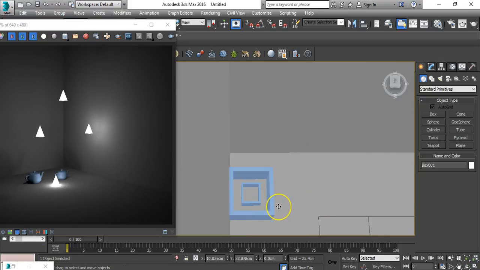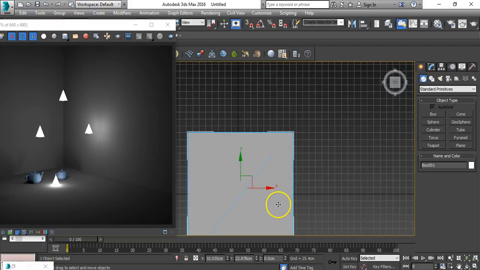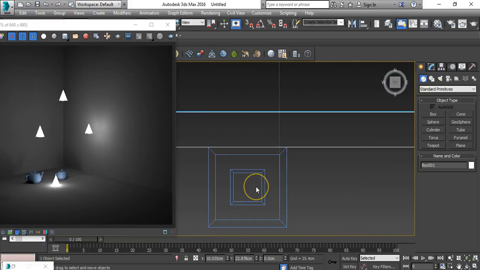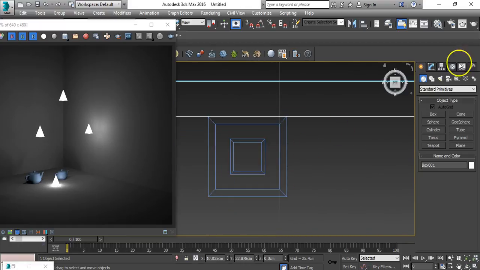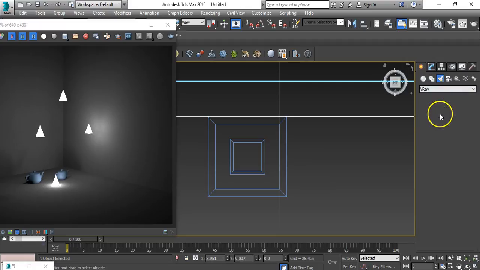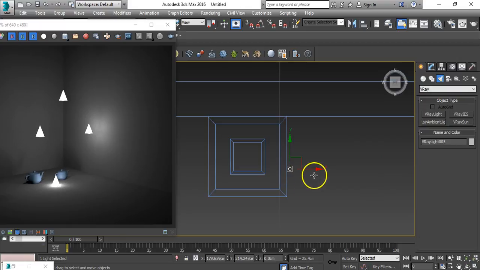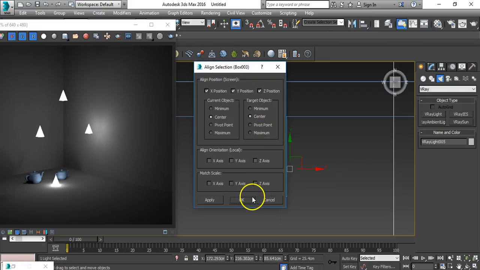You can put a V-Ray plane here, that is the best option, but I'm just trying to show you something. Take the V-Ray mesh light, create it anywhere, align this to this shape. The aligning is important.